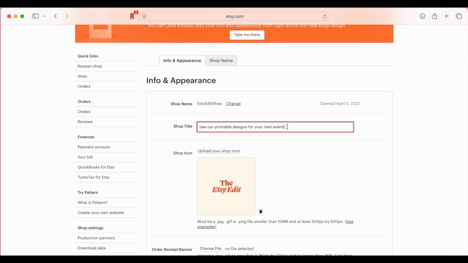Even if you have to go to ChatGPT and ask it to write something up for you and change it up a little bit, you can totally do that. You have to have a shop title because again, you're going to draw in different people, and those people will know what kind of shop they're on, right? This is super important. You're not going to want to miss your logo. Your logo is so important, especially in this day and age.